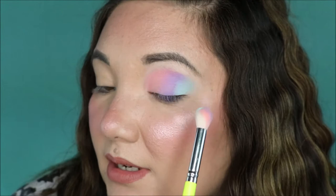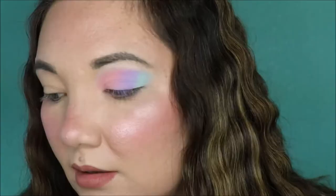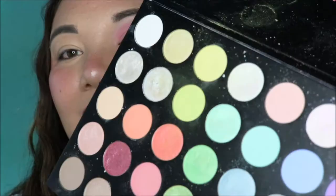Next we're going to go into this mint shade here — it's just a mint matte shade. I think last time I used the mint shade, it worked okay too. It's more the bright green, almost yellowy shades that I have a really hard time building up the most. Although I did really have to build up that pink too. But do you see that mint? It's doing a pretty good job. Next I'm going to go into this really creamy pink shade, just to kind of add to the top of that. I really dug in and didn't tap anything off because you'll basically lose it all if you do. So we're going to use the mint on the outer portion — we're going to go the safe route and just replicate what's on top on the bottom.